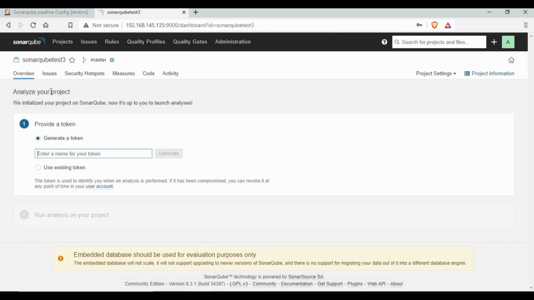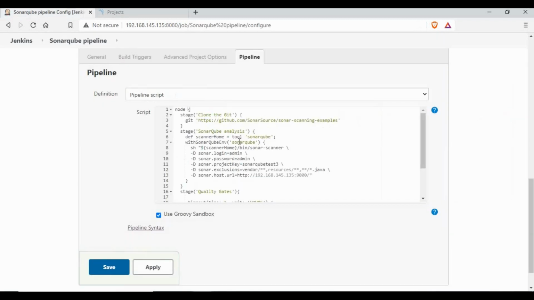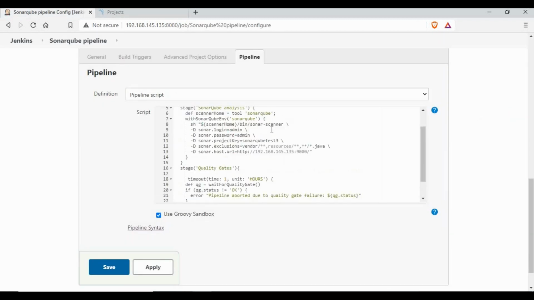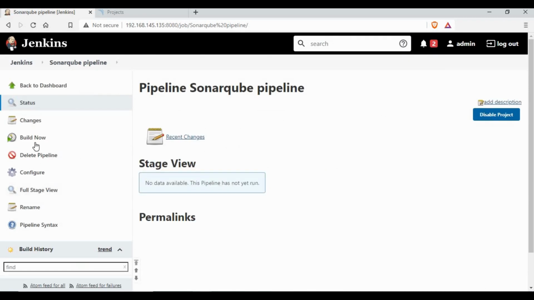Okay, I'll call this project SonarQube test 3. It's created, and you can see we have the project SonarQube test 3. Now if you see the pipeline, we are using SonarQube test 3 as the project here. These are some of the parameters which I would recommend you see in my previous tutorial. Let me save this and run the build.